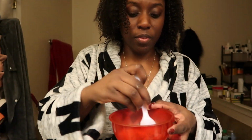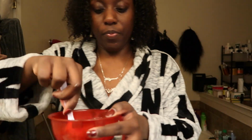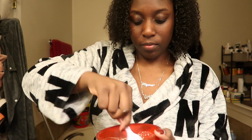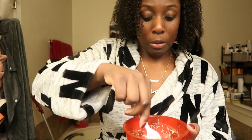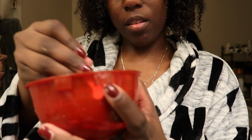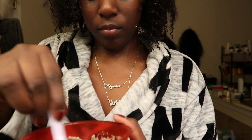I'm gonna stir it and see how the consistency is. Looks like elephant shit. I'm gonna add a little more. Yes, I look like shit, but nice and creamy shit. Oh yeah, this is the consistency I want. Okay, I didn't make that much. This is how it is. Hopefully this is enough. If not, I'll just have to make more.